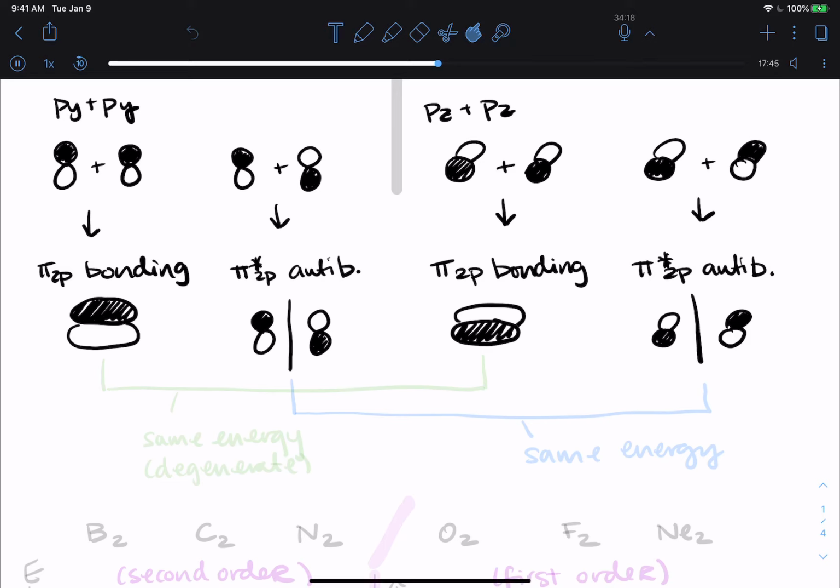And so this is going to be really important in our MO diagram pictures, because this pi 2p bonding and this pi 2p bonding, get them connected, these have the same energy. It's the same types of orbitals overlapping in the same way. They're just, one's pointed on the y-axis, the other's pointed on the z-axis. We call these degenerate. And they will have the same energy in our MO diagram.